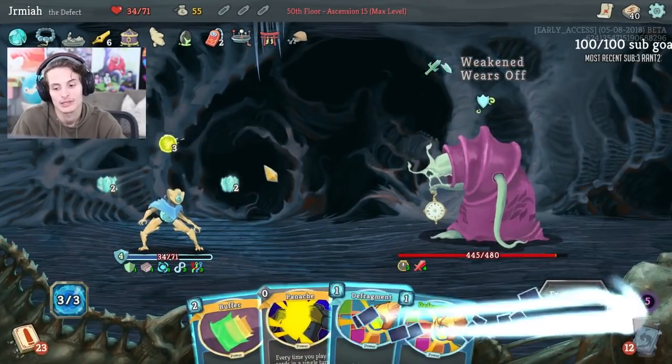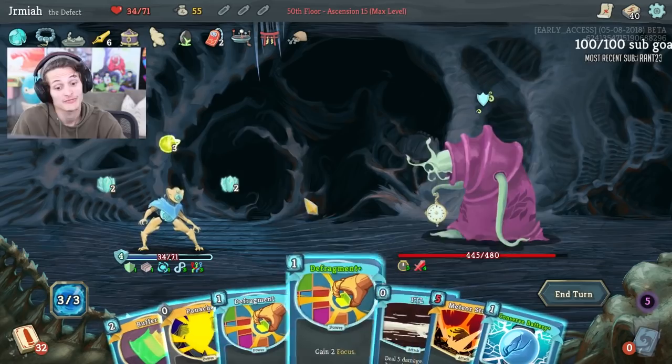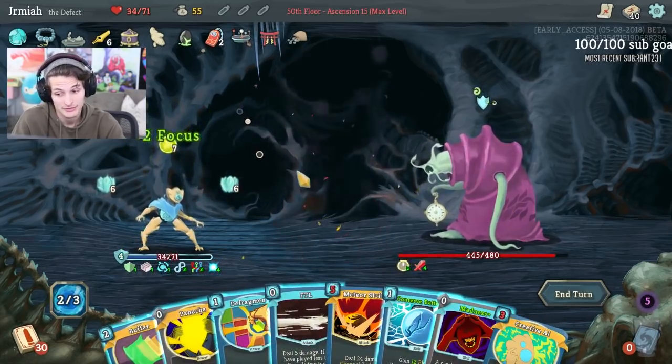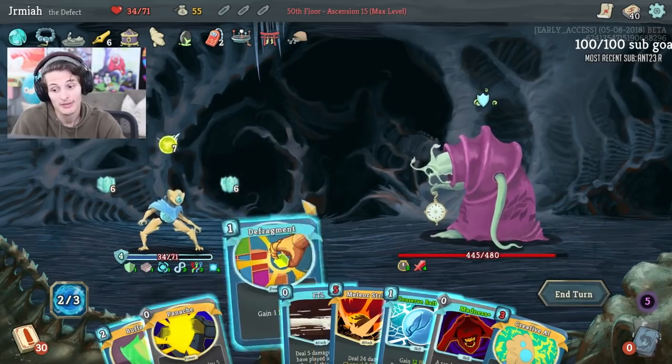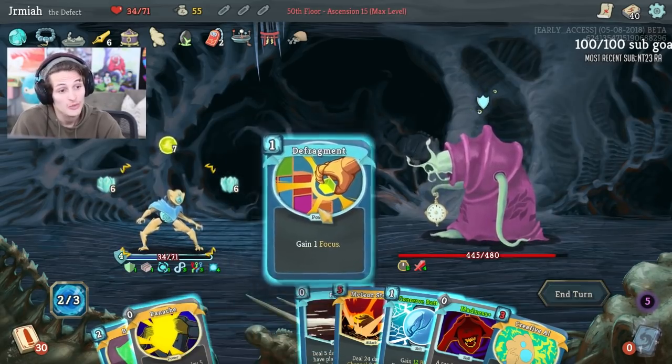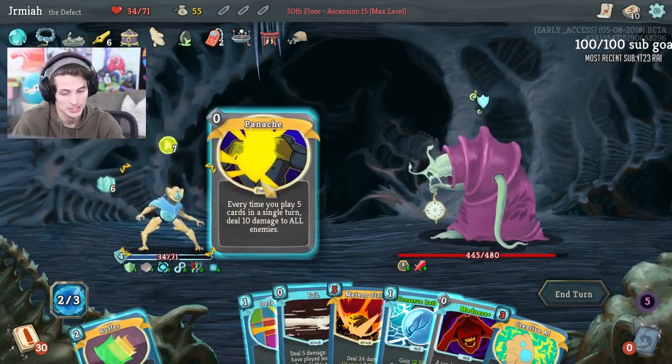Okay. We got Buffer twice too. Oh, we got Defrag again anyways. So now we're going to have Focus for days, right? I kind of want to play Defrag again. We could be even more greedy and say, I want to make this twice, but you know what? It's not worth it. So let's do Panache.